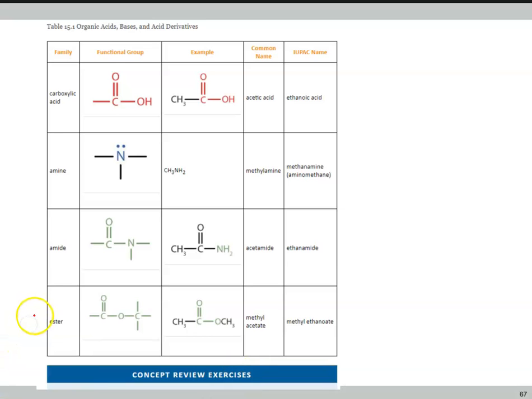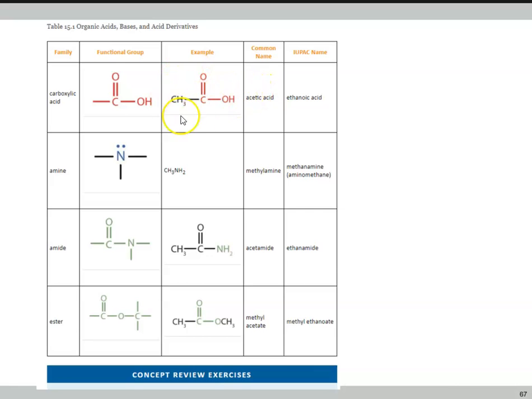In this section, we're going to discuss the differences in the types of chemicals that are involved in acid-base reactions and the different functional groups that are typically found in acid-base chemical reactions. On the top, we've seen this a couple of times. These are carboxylic acids, and you can see the carbon double bonded to an oxygen, and that same carbon is bonded singly to an alcohol group.